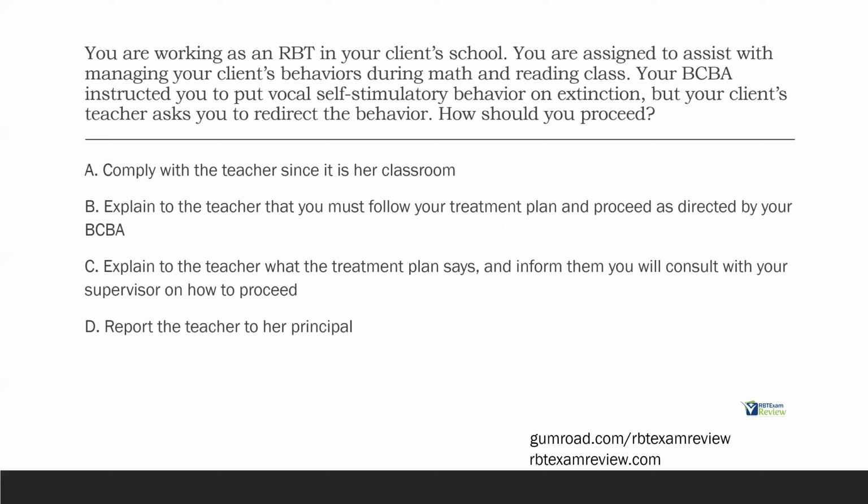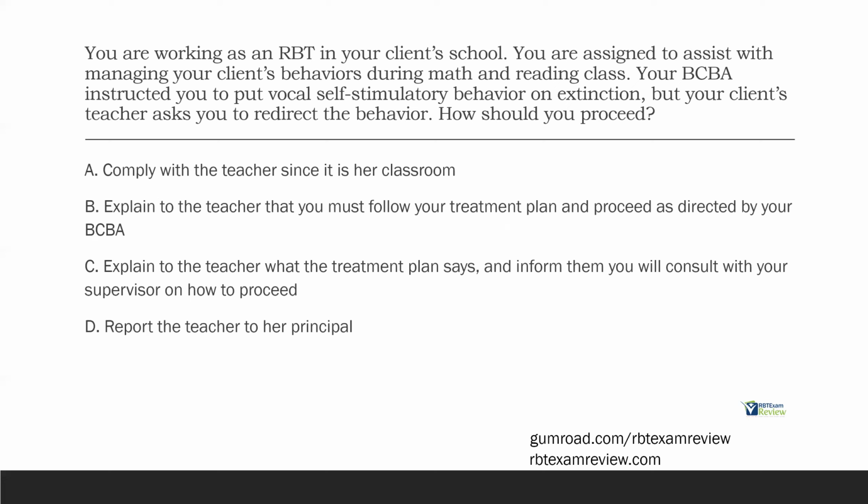So let's read C. Explain to the teacher what the treatment plan says and inform them you will consult with your supervisor on how to proceed. Yes, right? This is giving an explanation for why you're treating the behavior the way you are. And then you're also saying, I'm going to consult with my supervisor on what to do next, okay? That might be having the supervisor call the teacher. That might be adjusting the plan. Whatever it is, C is the best because it's got the most communication, right? It's collaboration. We should be collaborating with other people with the client's interest in mind. Okay, so C is stronger than B. C is better than B.